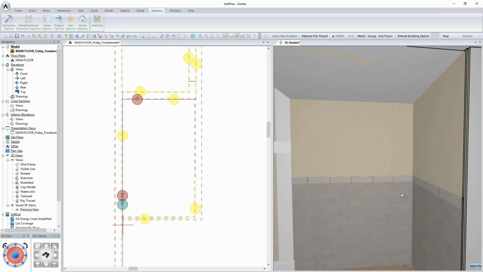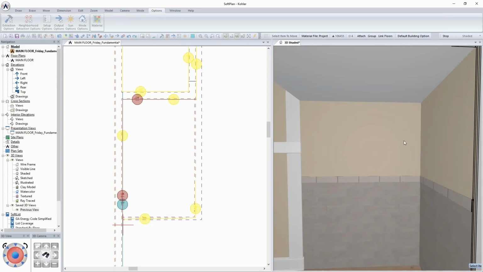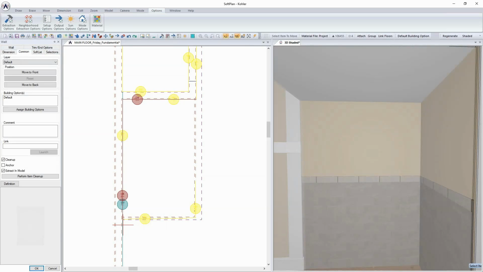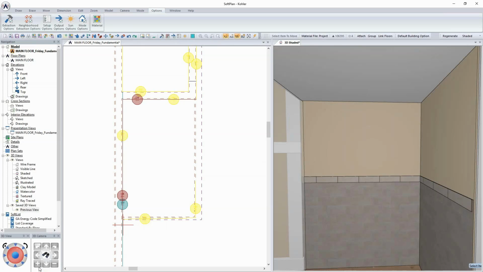Now, as I pull back, sometimes when you're building these sorts of things, of course, this glass wall is kind of in the way right now. So I'm going to edit this glass wall as it stands right now. And if I go into the Common tab, here I could remove it from extracting in the model. Just by turning that off, this is going to allow me a little easier visual for working inside the drawing. So anytime you're working, and sometimes, as we know, getting the 3D perspective that you really want isn't always possible because of tight spaces, just by editing it, removing it from extracting in the model, allows me an easier perspective to be able to see this.